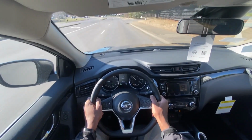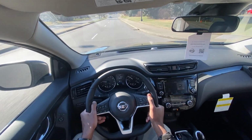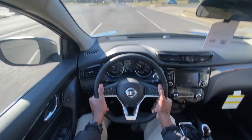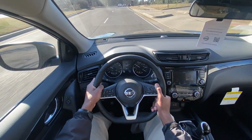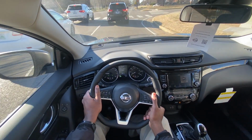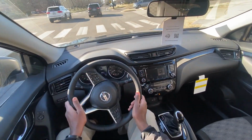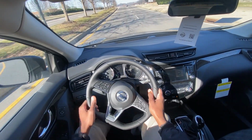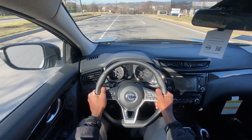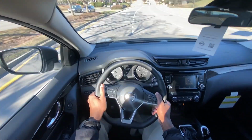And one of the reasons Nissan still makes these is because a lot of buyers these days, especially those who might not need a full-size SUV but just want one to be able to put stuff in the back or to ride a little bit higher just because they like the looks of them, these are really good for people in those arenas. Just decent power, decent fuel economy. And for those who just want an inexpensive car that's very usable, this is why they keep selling. This will bring me to the end of my review, the 2021 Nissan Rogue Sport SV.